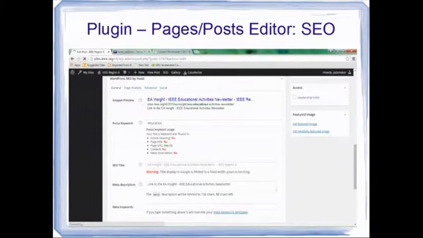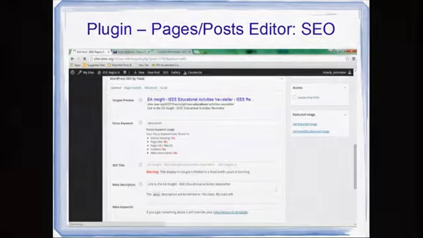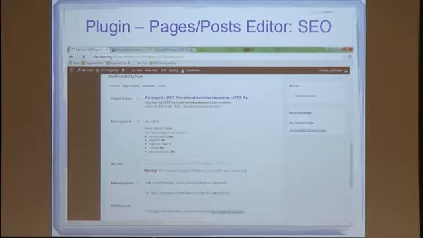All right, search engine optimization. So when we go back into the editor for both the pages and the posts, if you have the WordPress SEO by Yoast plugin installed, you will see this. And here it will pull a lot of data from the content you have created in your page. So you want to do this kind of as a last step, which is why it's all the way at the bottom. So you can plug in a keyword.